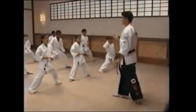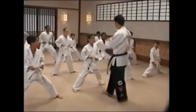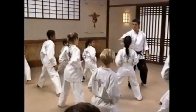Blocks. The best way to block is not to be there. If I'm going to throw a punch at her, she doesn't even have to block. But if she moves, I'm not going to hit her. Right?